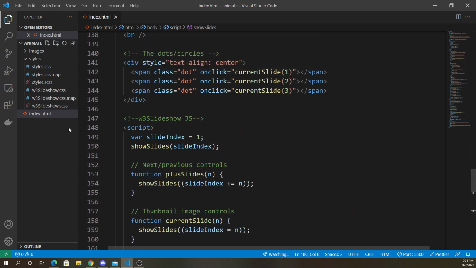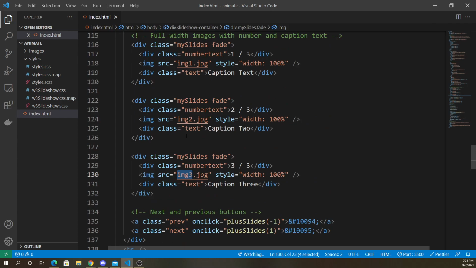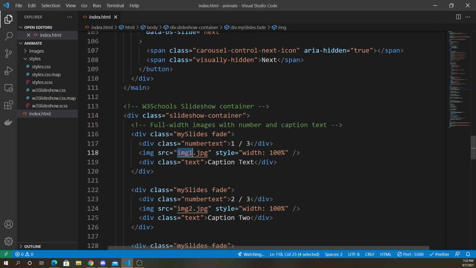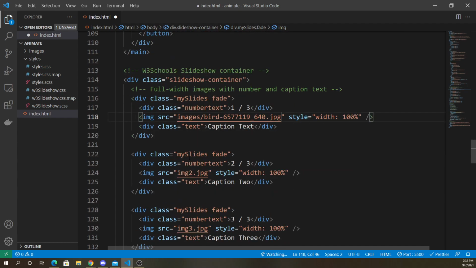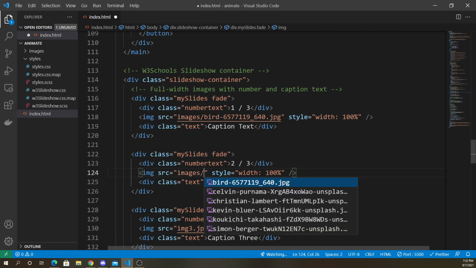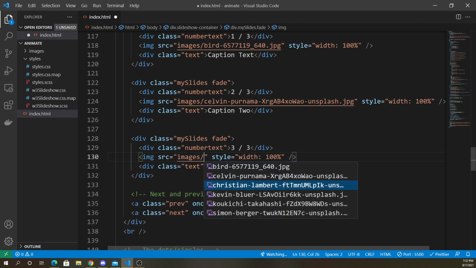Just like the Bootstrap HTML that we copied, the W3 slideshow also has some fake images that we need to change. Image 1, there's no such thing, so erase that. Type images slash, and use my own images.